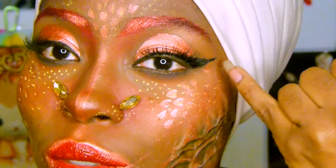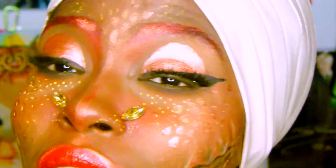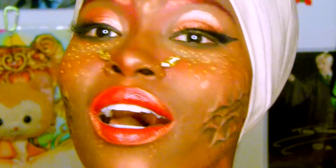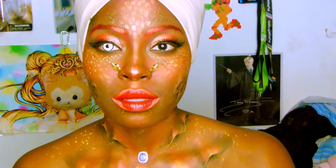Also shaded on here with some black and red and orange as usual. And oh, I think I'm gonna do more of this for an actual makeup look. I like how shiny, look at that. Look how shiny my eye color is. Ooh, all right, so let's see it with the lens now. I like them with the lens.